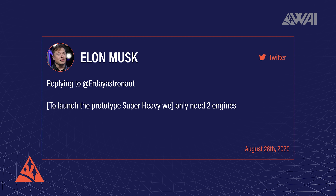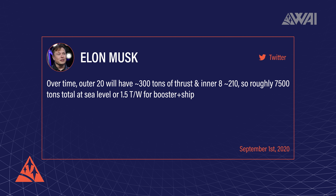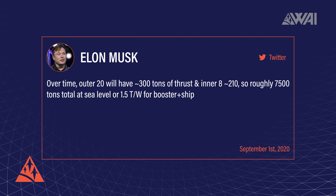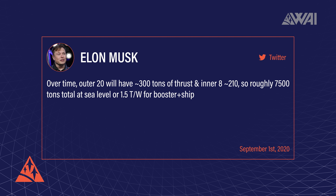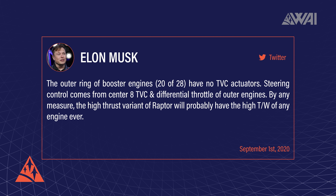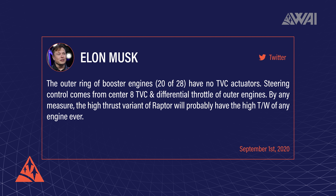Musk has already said that for a first booster hop, Super Heavy Serial Number 1 will only need 2 engines. There will likely not be a wider engine skirt anymore as originally planned. Since Raptor development is going better than planned, with engines already reaching above 330 bar of chamber pressure on test stands without taking damage, SpaceX was able to lower the overall engine count. 20 outer engines with roughly 300 tons of thrust in 6-8 months and 8 inner engines with 210 tons able to gimbal — that makes a total of 7500 tons of thrust from only 28 engines. This would make the non-gimbal outer engines the highest thrust-to-weight ratio ever achieved by a rocket engine, and 330 bar chamber pressure already is a world record.